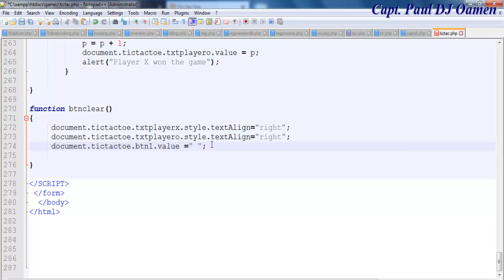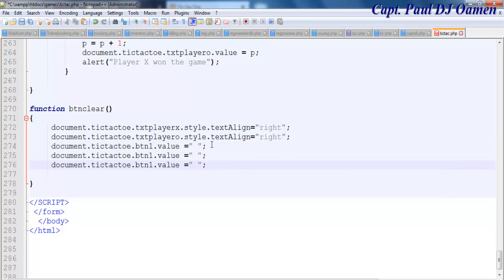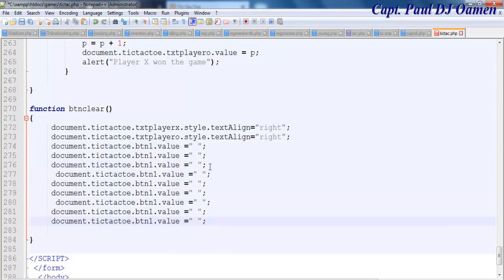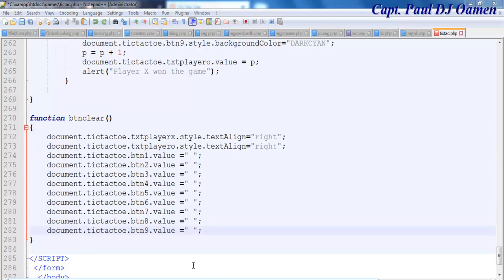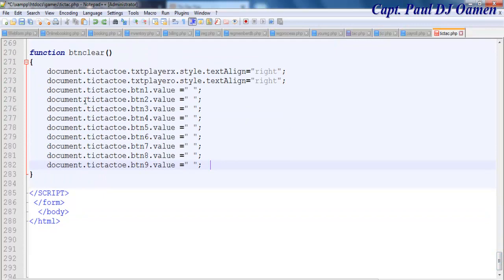So that's the very first one, so I'm just going to copy that and paste. Copy, paste, and paste there. And let's just change the numbers around. This is going to be 2, and so on. Okay, that's it done. Then the other thing is to be able to change the color.